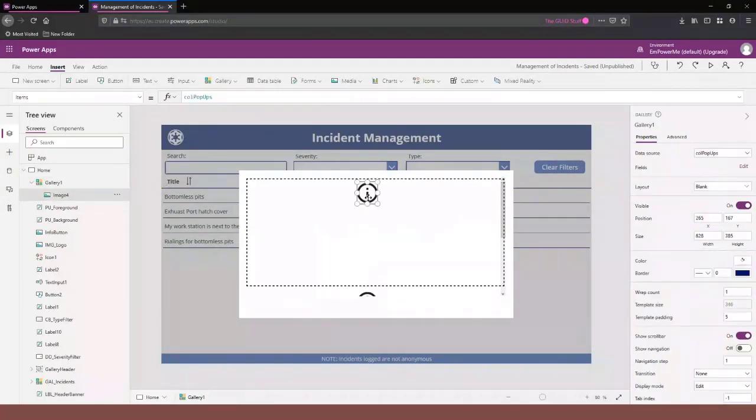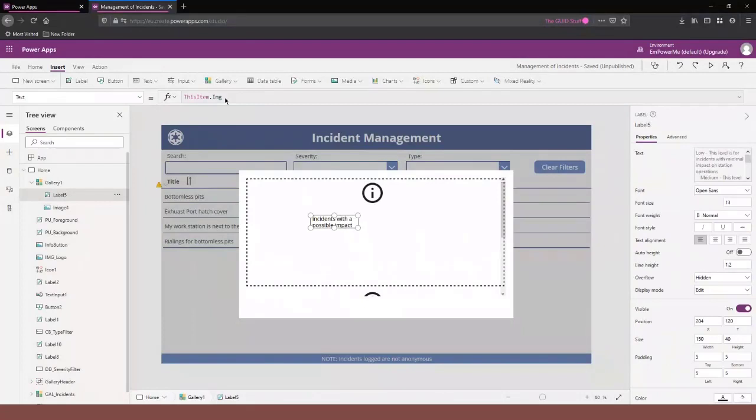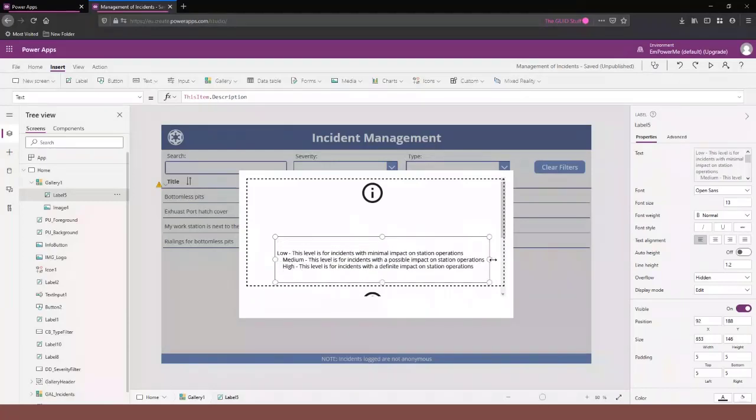So there's our icon. We'll put it at the top. And then I want to add a couple of labels. One for the, sure, we'll do the description first. And we can make it bigger. Just like that.